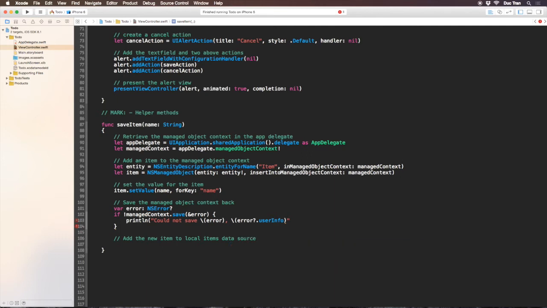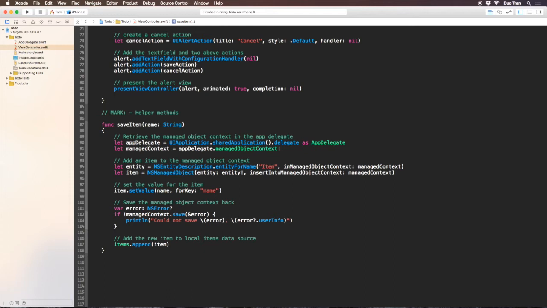So we save things in Core Data, but to do with the UI, we have to append that item into the items array, which is the data source of the table view. I hope that makes sense for you, the paradigm here. We have the Core Data on the hard drive or something, and we have the array, the data source of the table view.